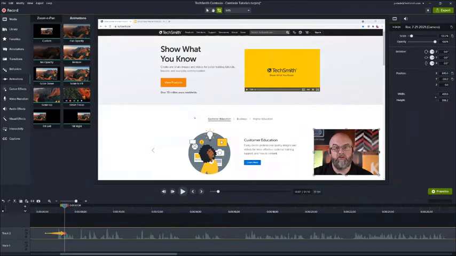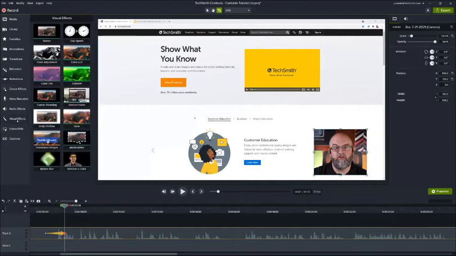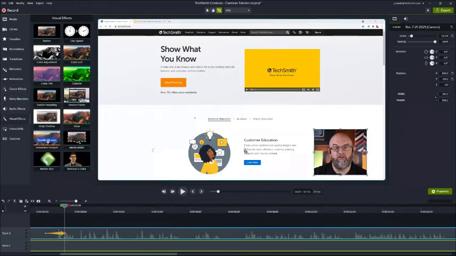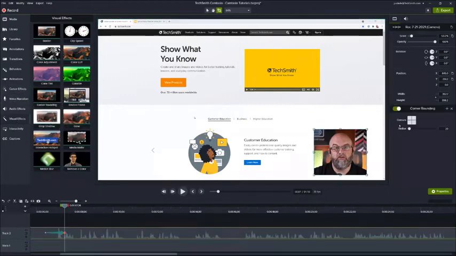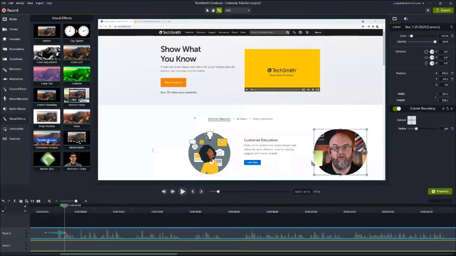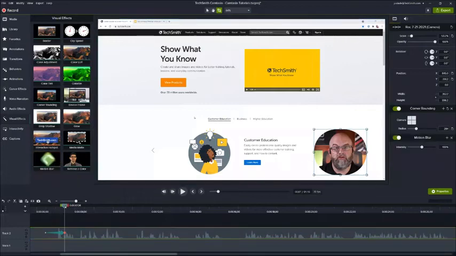And then I'm going to utilize something new in Camtasia 2021 under the visual effects, which is called corner rounding. I'm going to add corner rounding onto this as well and make subtle adjustments to the radius to make it turn into kind of like a hole punch. So no longer am I stuck with those squared off looking webcams. I can give it a little bit more of a personality. In fact, I can give it so much personality that I could also add something called motion blur, which gives the sense of movement when it animates down to that corner.